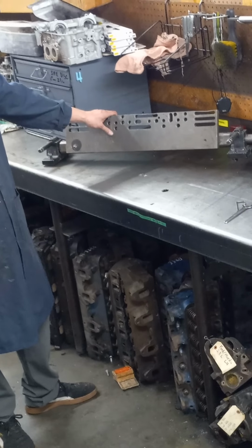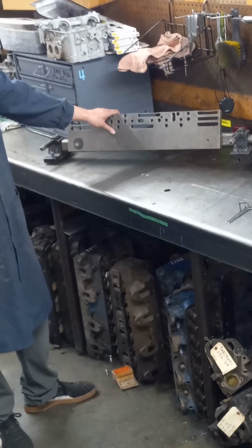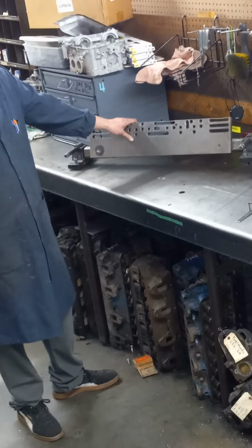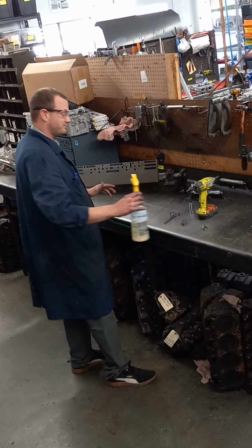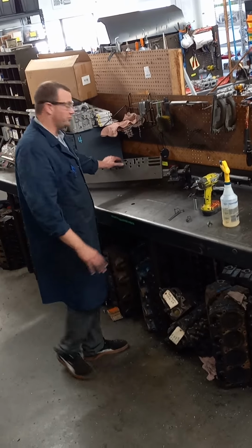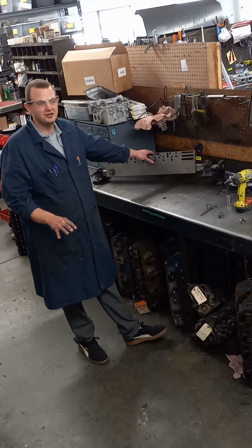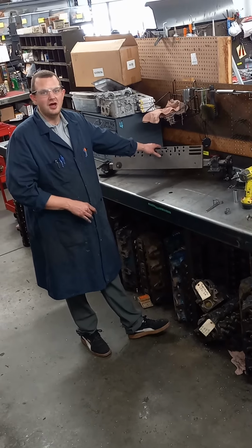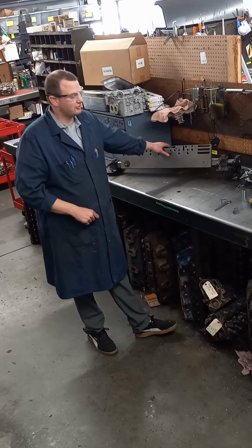This fixture is for cylinder heads that are kind of awkward and not parallel from head gasket surface to valve cover surface. We do have a new machine that we use for the other 50% of all our resurfacing, and it has a different fixture. I believe we'll talk about that in another video. But for this video, we'll just focus on the Comec RP900.